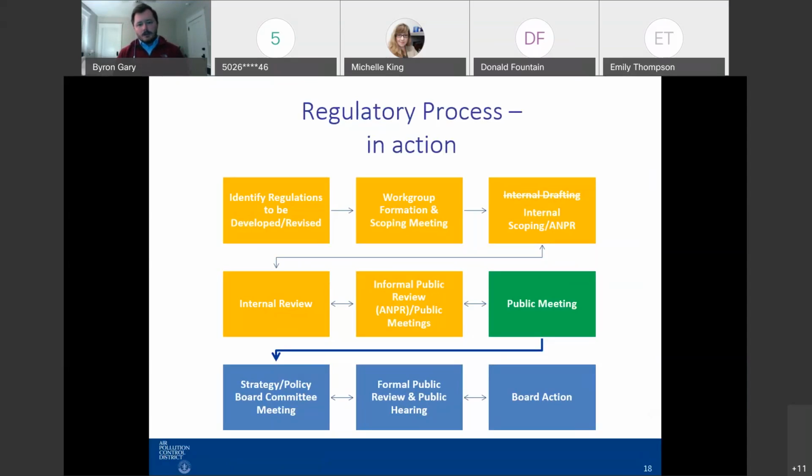Once it's released for formal public comment period, it's not that we cannot answer questions potentially, but generally any comments at that point are made and will become a part of the record. And when we make our recommendation to the board, we will put out a formal response to comment document. So it's a formalized process at that point. Comments will be taken and not responded to, but considered during our internal consideration of what recommendation we will make to the board. So that's that formal public review.